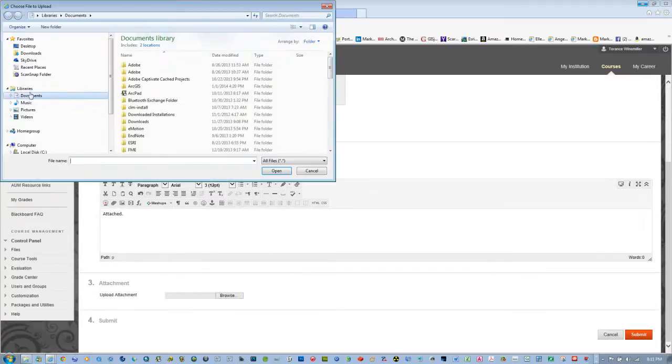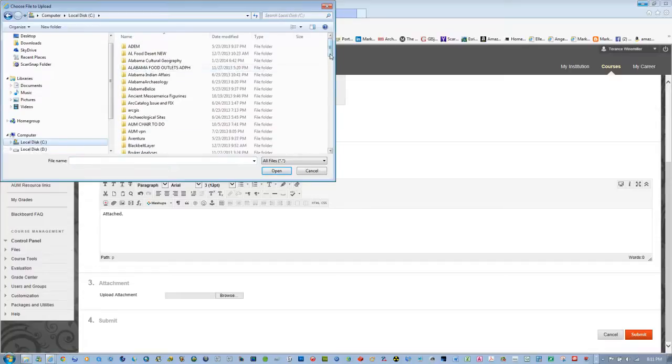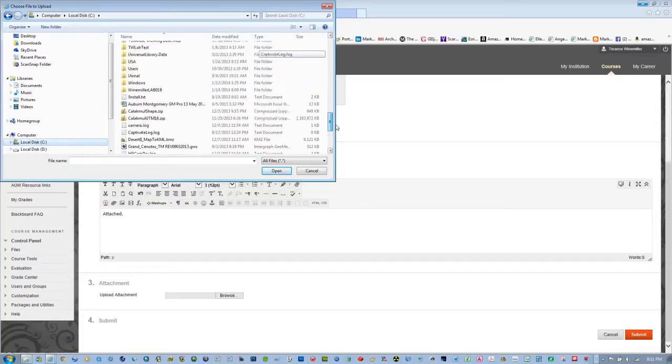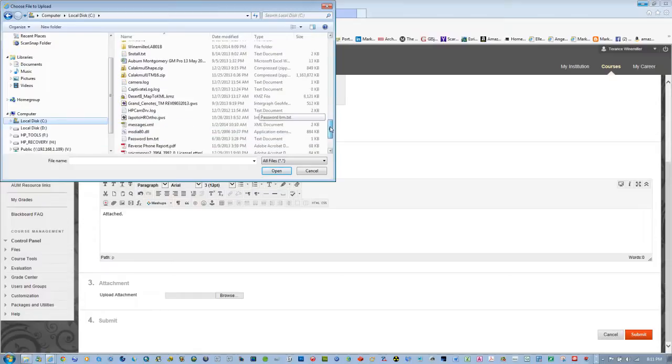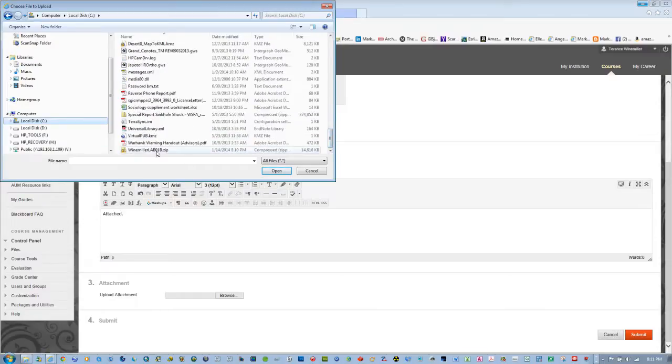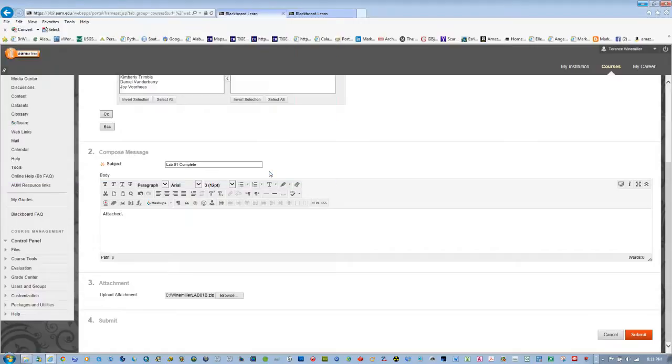Browse. We're going to go to the C drive on this computer. On your virtual drive, go to the virtual drive, wherever you've created this. There it is. And submit should take a second to upload, depending on how many students are on Blackboard, but it shouldn't take too terribly long.